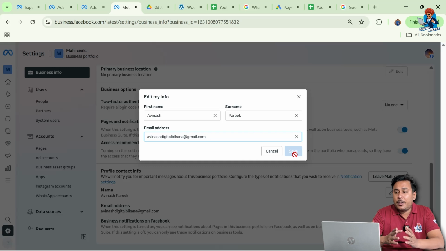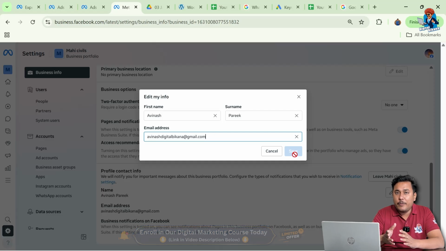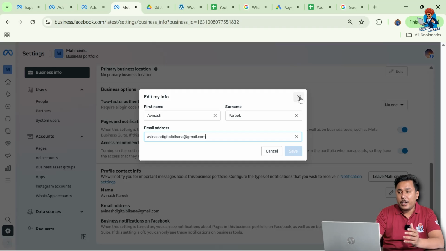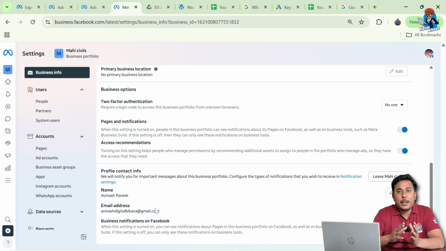You can check the social section of your Gmail, and if you have received the email, simply open that email and click on the verification button. As soon as you click on the verification button, Meta will ask you to log in with your email ID and password. As you log in to the Facebook account, your email ID will get verified, and when you again visit this particular section in Meta Business Suite settings, your email will start reflecting over here. So this is the process of verifying the email address in Meta Business Suite setting.